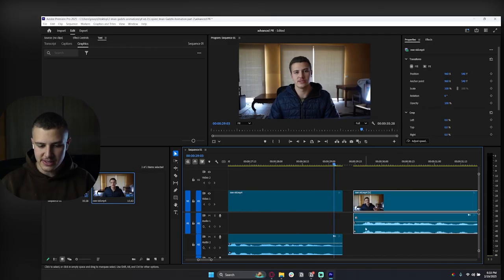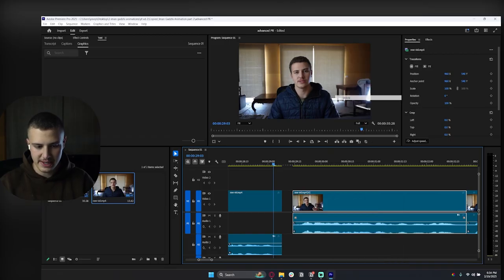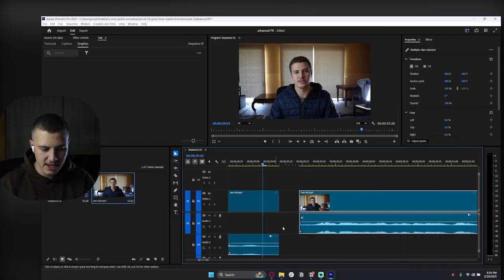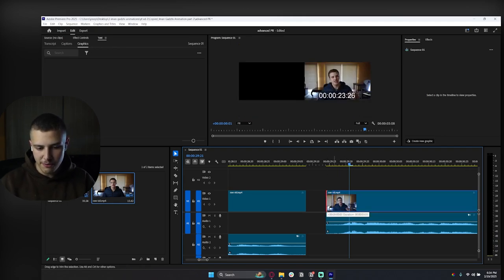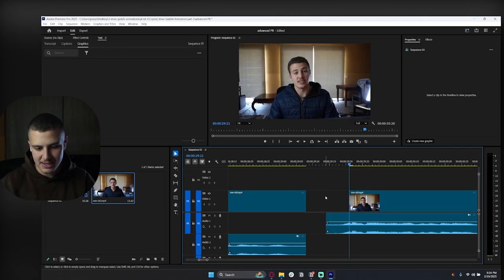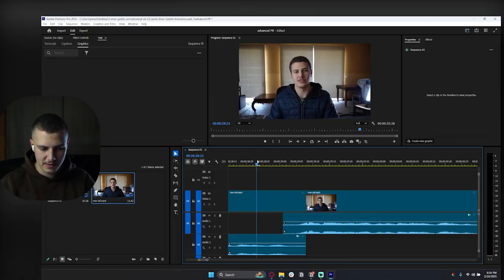Let's go ahead and do it for this section. As you guys know, the first step is bring the clip closer, but first we have to unlink it. So let's right click and unlink. Let's select both of these, and as you guys can see, where's my first peak? My first peak is right here. So I'm going to go over to my first peak. Step 1, bring your playhead to your first peak. Step 2, for clip 2, move your video all the way back to your first peak. Step 3, select both of them and bring them closer and overlap them with your first cut.